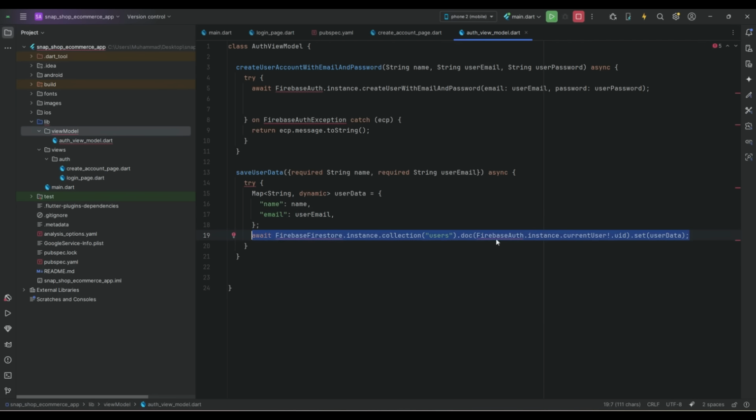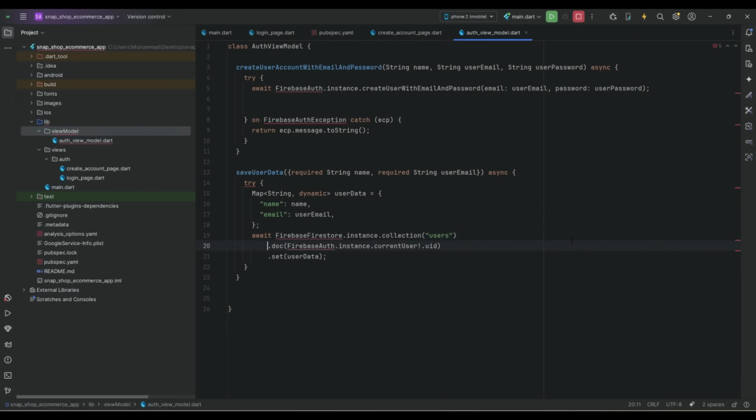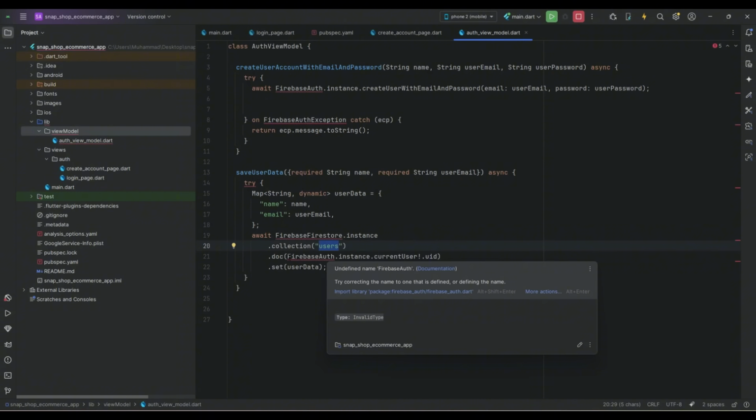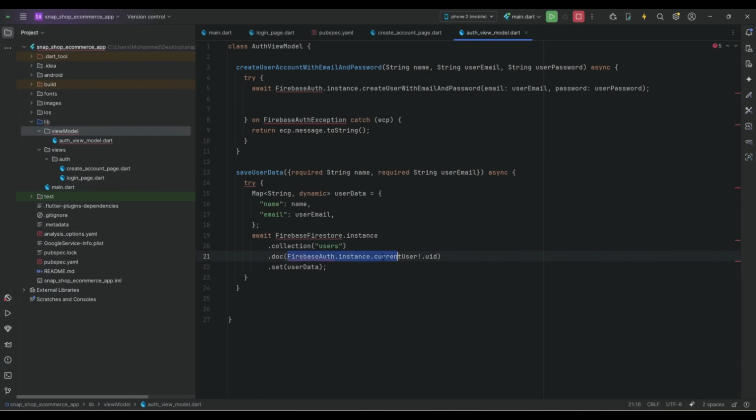Then we create a reference to the Firestore database like this, .collection('users'), that is inside the parent users collection. Each user record will be saved under each user's unique ID, .set(data), and the user data will be saved to it.